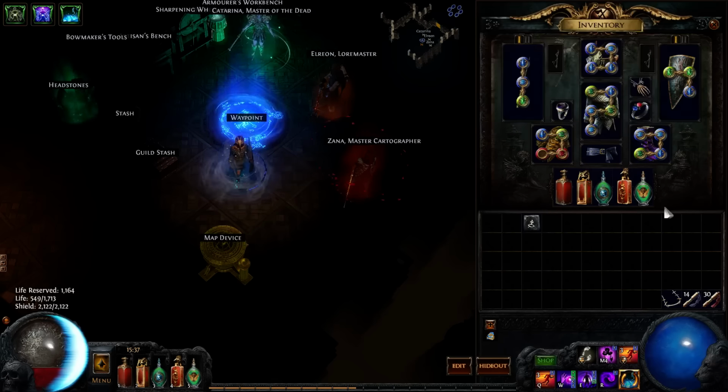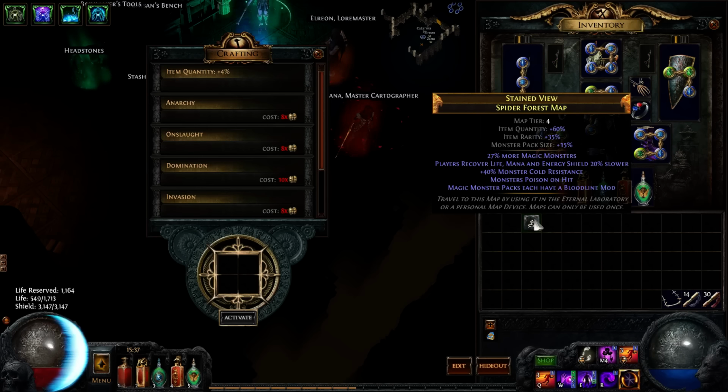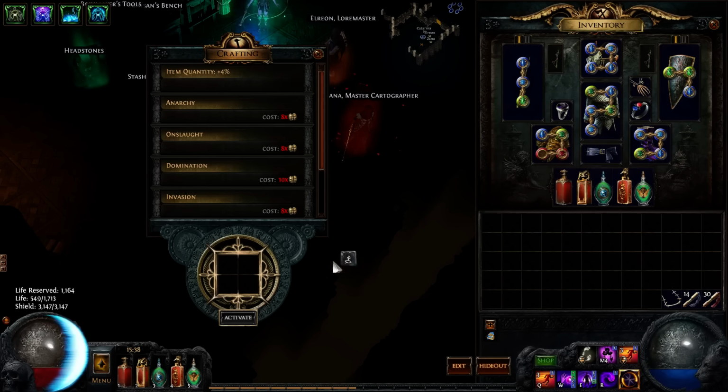So, basically, how the build works, I'm going to throw this map in. Now, as you can see, monsters poison on hit, so we'll get a good look at the chaos resistance. It's only a tier 4 map because you know, this character is starting out in the league. It's my very first character, so I don't really have a ton of stuff yet. So yeah, the great thing about the build is it ignores a lot of really annoying map mods, stuff like resistances or reflect or anything like that.